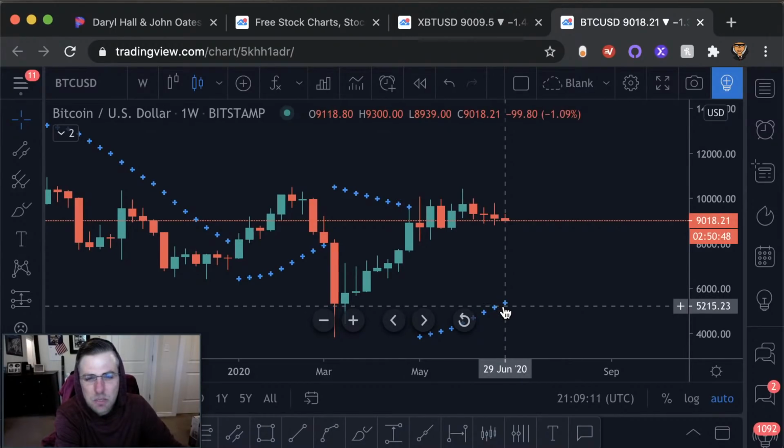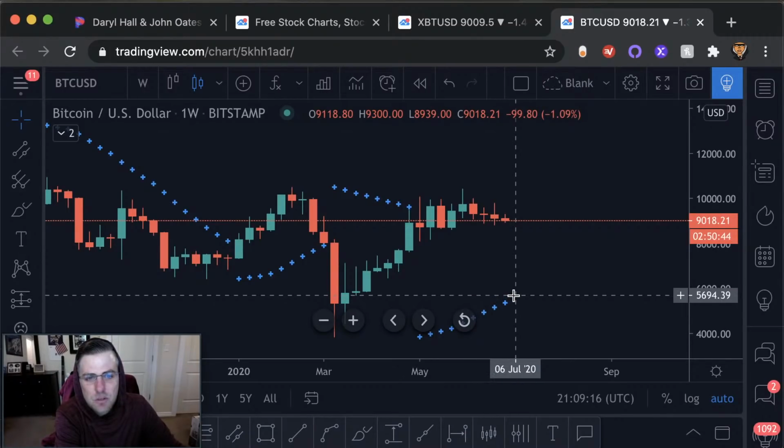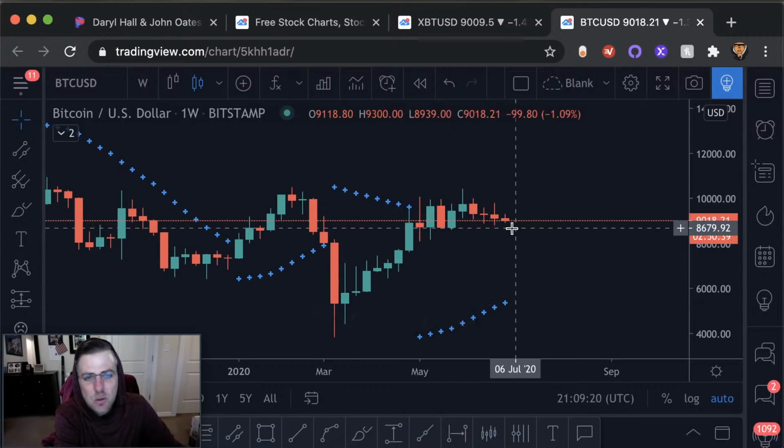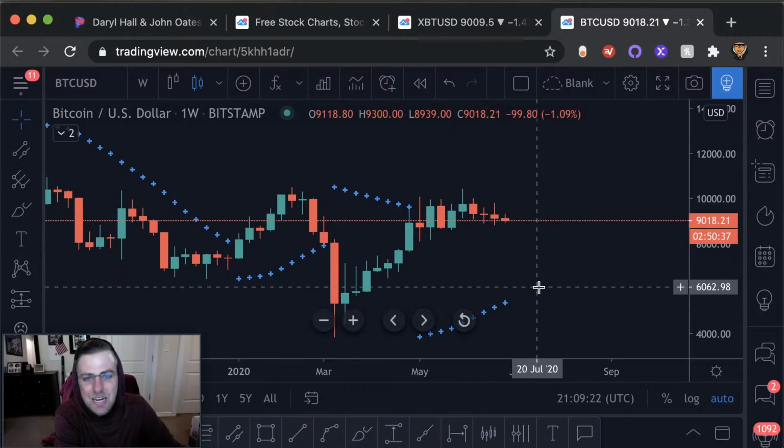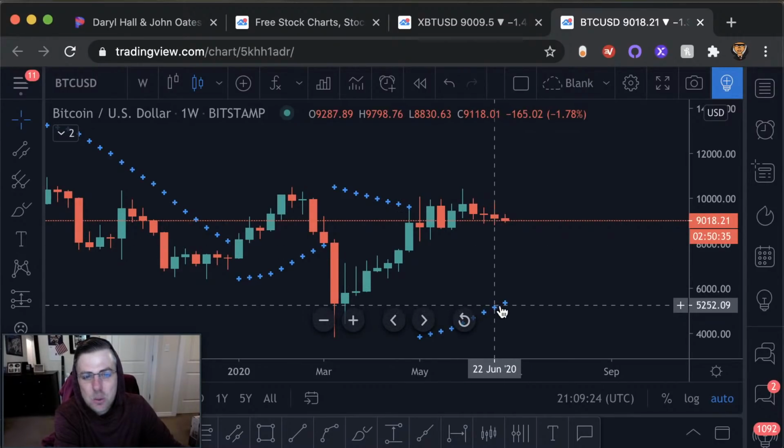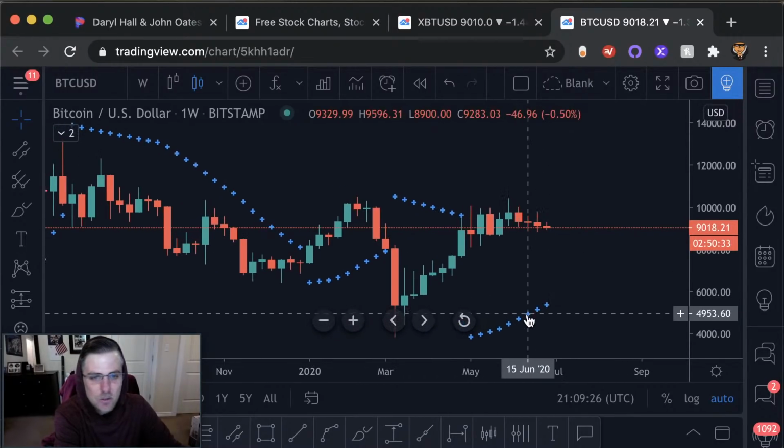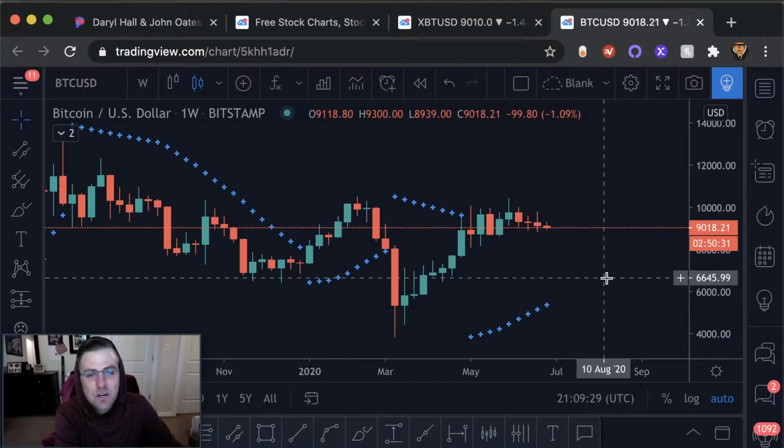It's increasing by only about $200. So next week I'd expect it to be around 57. So in the next 2 weeks we could go somewhere down to 59.50, 6,000, and still keep this intact, still keep it bullish. So that's very interesting to me.